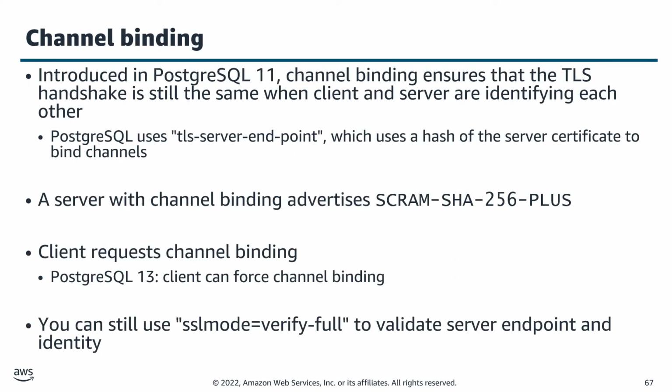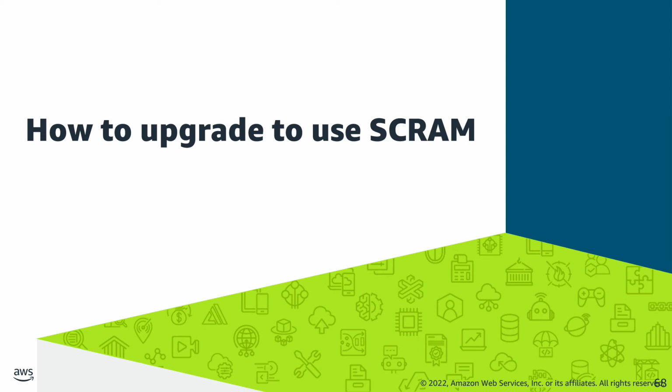And again, my personal opinion, I think channel binding is great. You could use it with SSL mode verify full. In general, for your TLS handshakes, this should be good enough, but channel binding does add that extra layer of protection because you know that throughout your TLS handshake and your authentication that you are connected to the endpoint that you believe you should be connecting to. So how do you upgrade? Because hopefully, if you're not using SCRAM at this point, I've scared you all into wanting to upgrade to it as soon as possible. The good news is that Postgres 14 is acting as a bit of a forcing function of this because SCRAM is now the default authentication method.